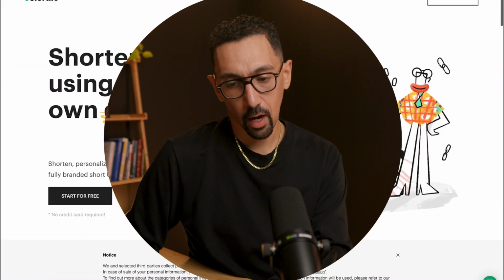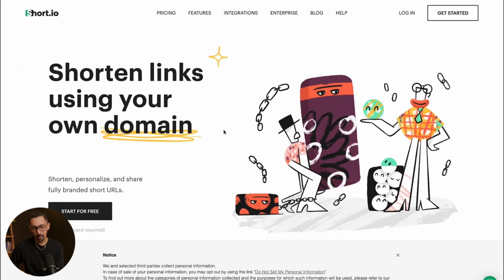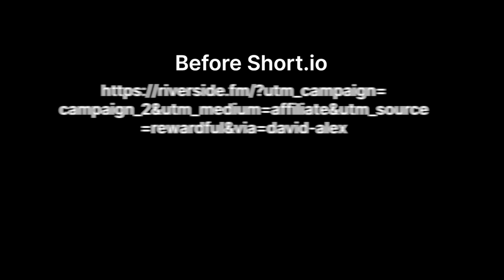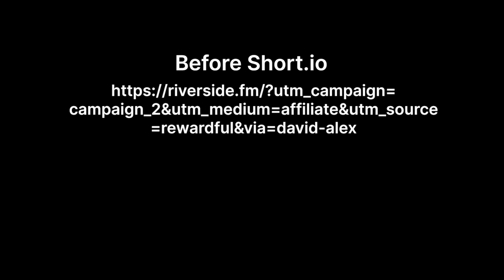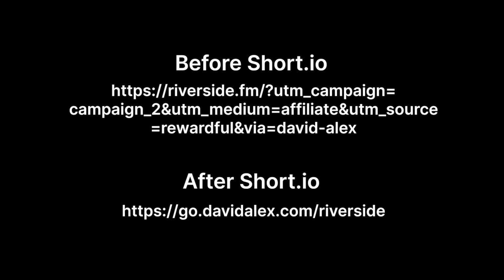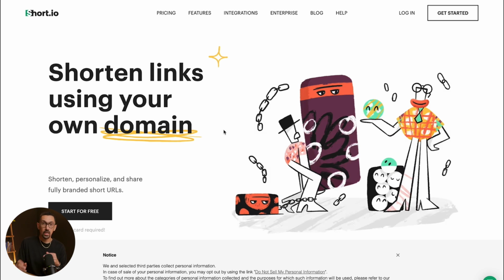First, let's go through short.io. Straight up, it's a very simple website that basically uses your domain to shorten links and make all the links a little bit easier to look at. So for example, when you sign up for an affiliate program, they give you some weird links. Sometimes it's really long, sometimes it's kind of just confusing and random, but this helps you connect it to your domain. So for me, I use go.davidalex.com. It's a subdomain. But anything I link to that, for example, go.davidalex.com/consult or /products takes you to a unique link that I want you to go to.